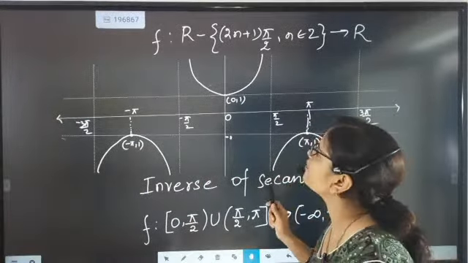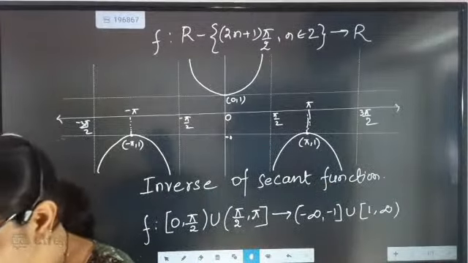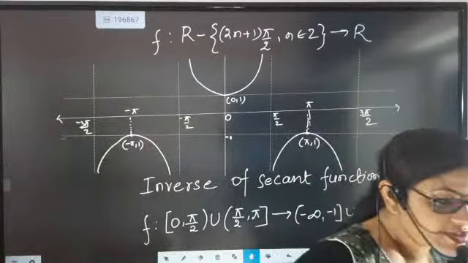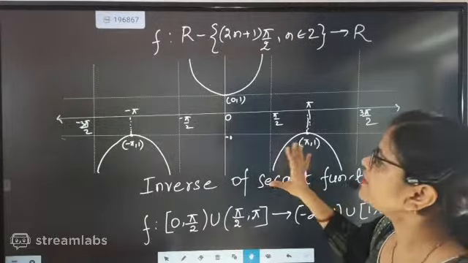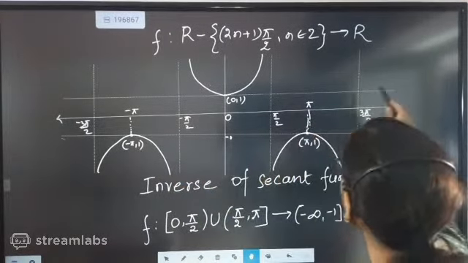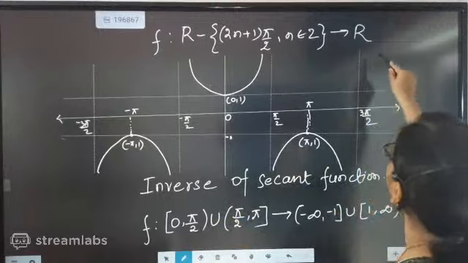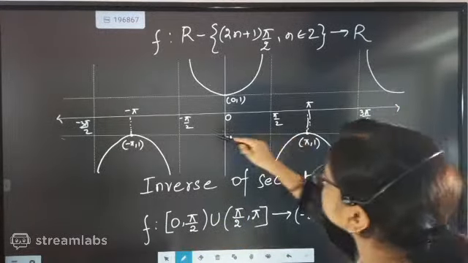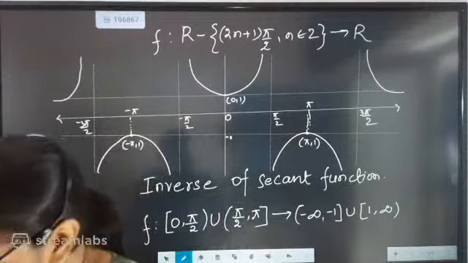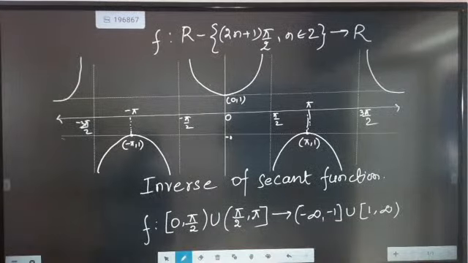Now, beta, what type of function is it? Tell me the type of function. So you are saying that it is going to repeat. Here also it is going to repeat. This section again will come like this, and this section again will come like this. So definitely it is many-one. It is many-one, onto or into.